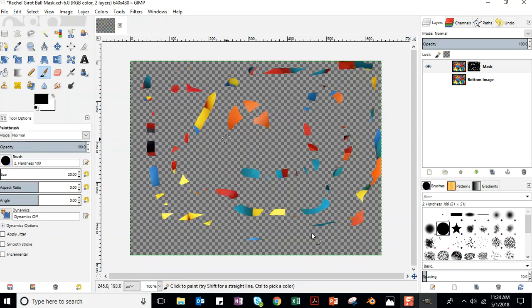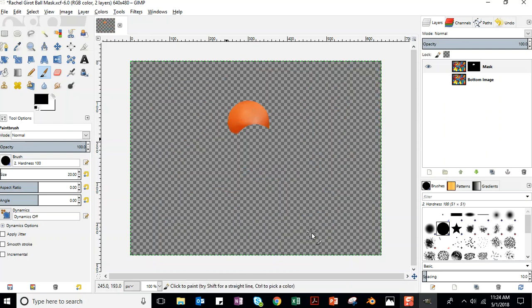Does it freak you out now that I've just completely messed this up? You can play around with it and try it out. I'm going to hit Control Z and just go back to where I was. Okay. So perfect. I've got my mask of just my ball that you can see. Okay. And everything else is transparent.